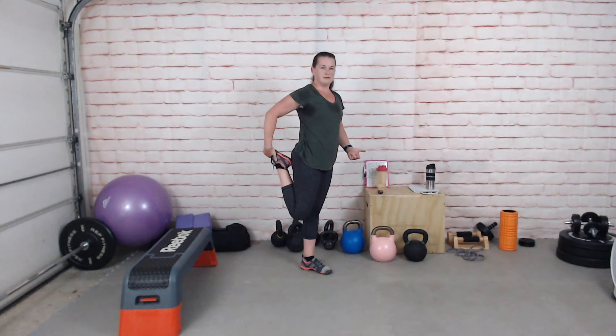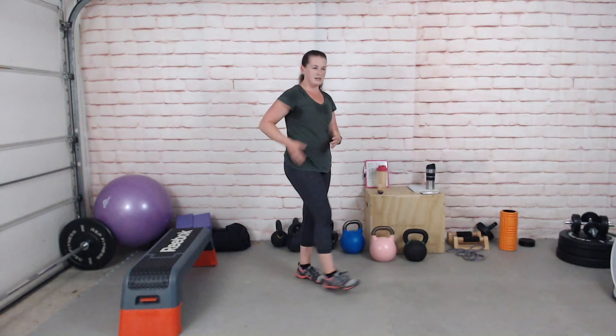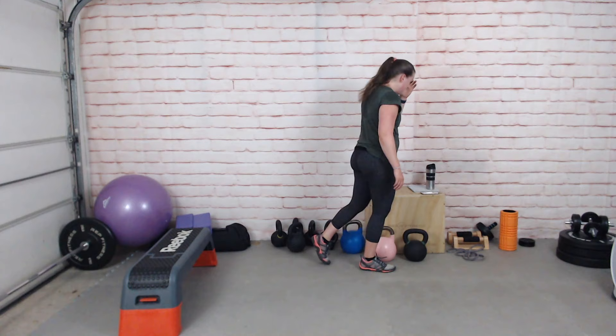Cool down starts with a quad stretch. You can face down on the floor, reach around, grab your foot, and do a quad stretch. Or stand holding onto something. Keep your knee in alignment with your hips underneath — not way up here. Bring it in a little bit and get more stretch through the front of the leg. If the stretch fades a bit, just squeeze the glute a touch to feel it more down the front.